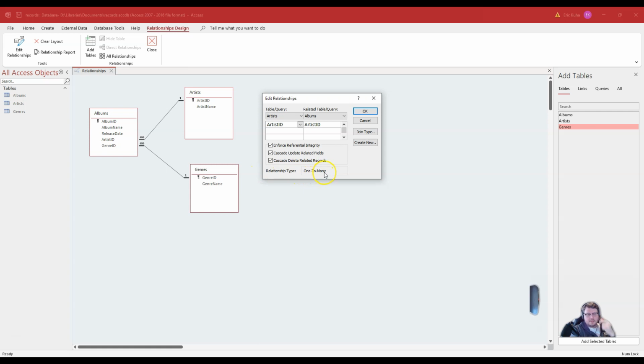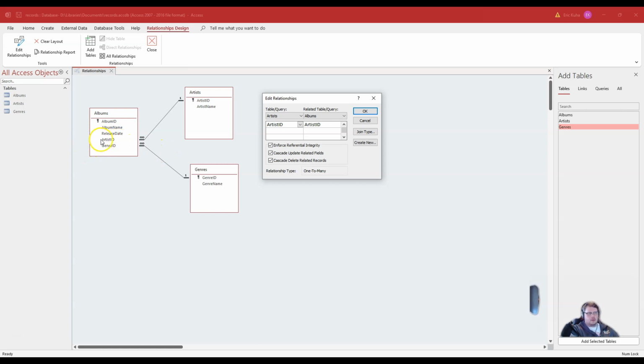type one-to-many. What that means is, on a table, you can have a one-to-one relationship, a many-to-many relationship, a many-to-one or a one-to-many. A one-to-many relationship says there's a 1 here and this little infinity symbol here. That means each artist can have many albums, but each album can only have one artist. One of them can have many, the other one cannot. It's because we're using the ID in this table with a foreign key in this table. That's what decides which side is the many and which side is the one.